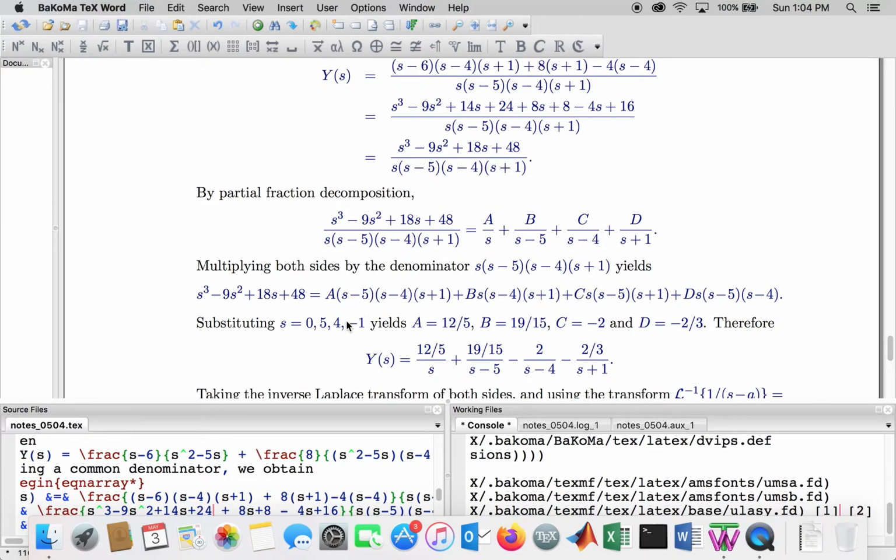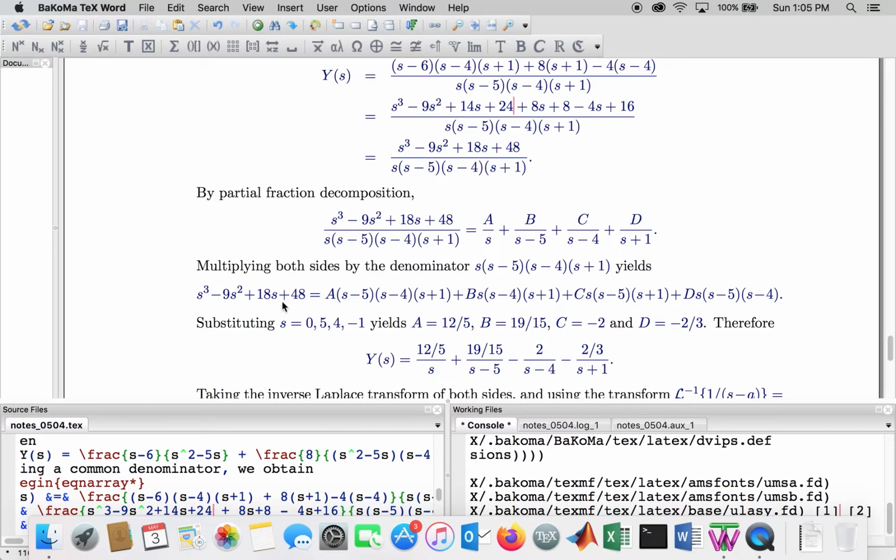So if you go ahead and substitute those values in both sides, watch your signs. It's just an algebraic exercise at this point, but proceed carefully. That's why you want to get the earlier problems out of the way faster, so that you can have more time to work through these. So what will happen is, because you've chosen these s values, you'll only have one non-zero term on the right side in every case. So that'll simplify the algebra greatly.